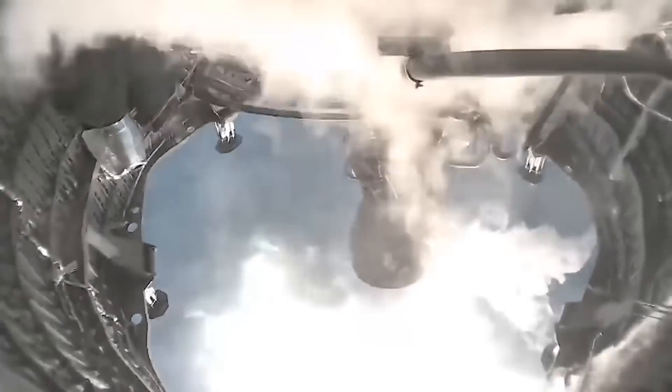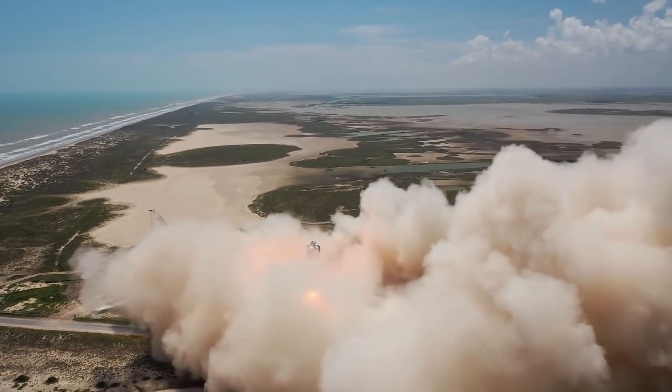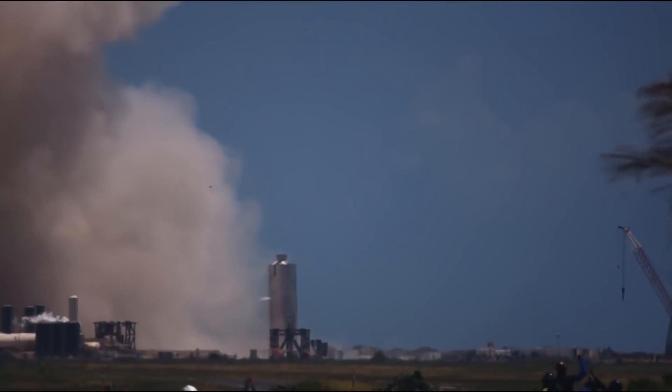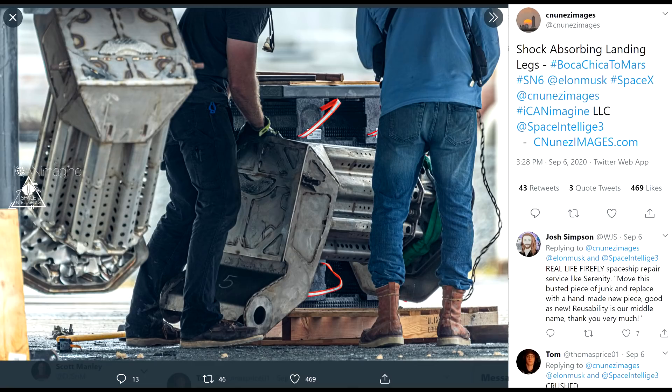So that was a 150 meter hop. Since then I've also seen some photos of the landing legs, and I think I've figured out how the shock absorbers on the legs are designed. They're like box girders with holes drilled in them, and the closer to the bottom of the leg, the larger the holes get. This makes the legs weakest at the bottom, so as it lands hard it compresses harder and harder, absorbing the shock as those legs crush. They're basically improvised crush cores — they absorb the landing shock and don't transmit it to the rest of the structure.